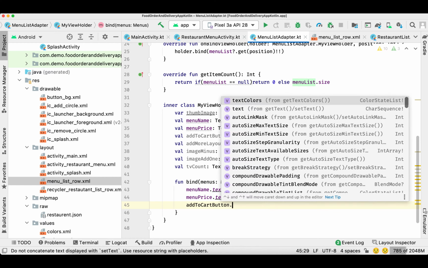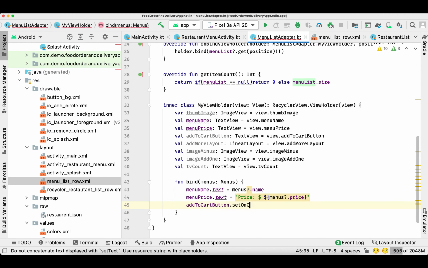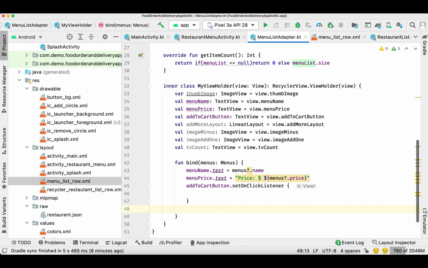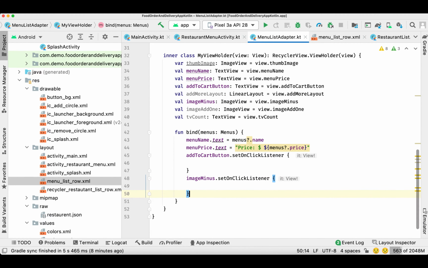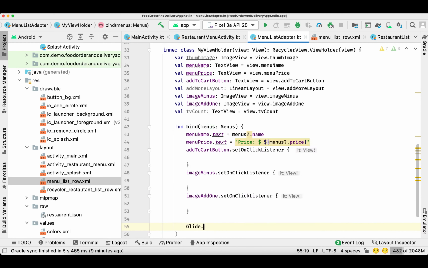We need add to cart button click handling, so let's handle the click. We need to handle the add image minus click as well, image add one click as well. It's gonna be the same. And now we'll simply use Glide to get the image from the URL.